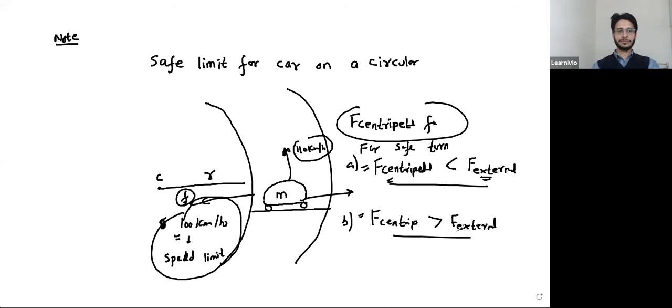Less than, yes, because this is the requirement. Your requirement should always be less than the supply. If the centripetal force requirement exceeds the supply, then eventually an accident will happen. The second cannot be true because the external force is providing the centripetal force. In this example, the centripetal force is exceeding the external force, that's why the body will skid. For safety, your centripetal force should be either less than or at most equal to the external force. Then only your body will take a safe turn.